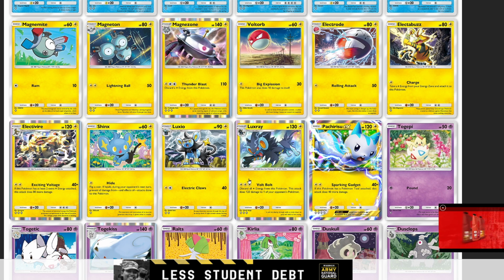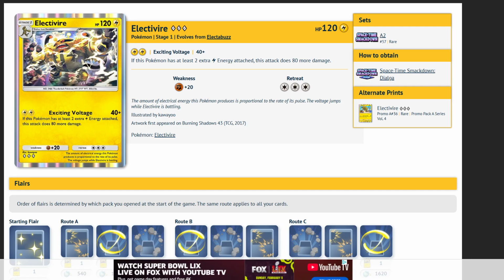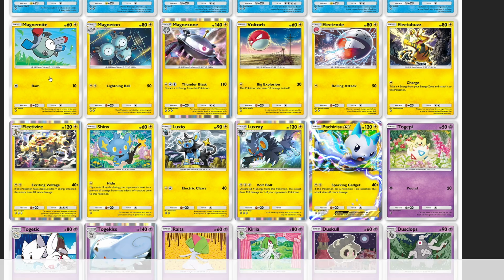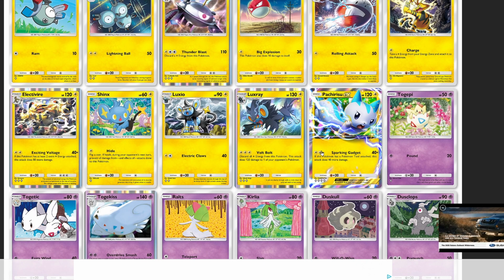Okay, this one's the one with the electric wire. Yo, this electric wire is actually pretty nutty. 2 energy could do 120 almost instantly, but not actually, because you have to have 2 energy. So I'd say electric wire is pretty solid, even though I was talking highly about it. It's actually pretty solid for a comeback.